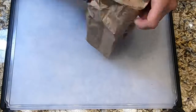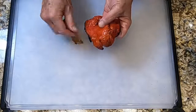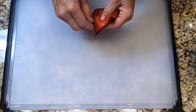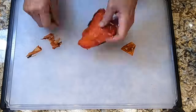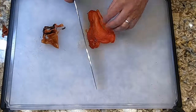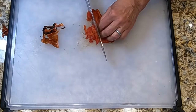Okay, now let's check our pepper and see if we can peel it. Yes, the skin is coming right off. Perfect, perfect. All right, now we're going to cut our pepper into some thin strips.